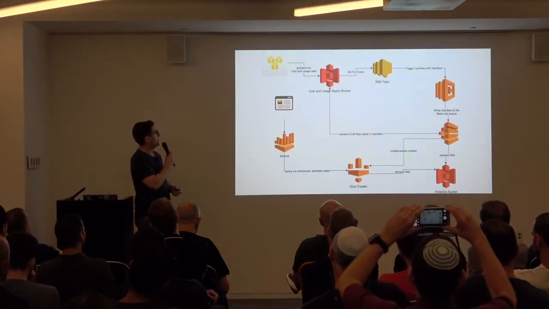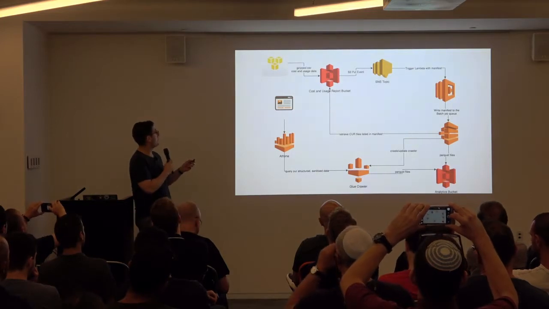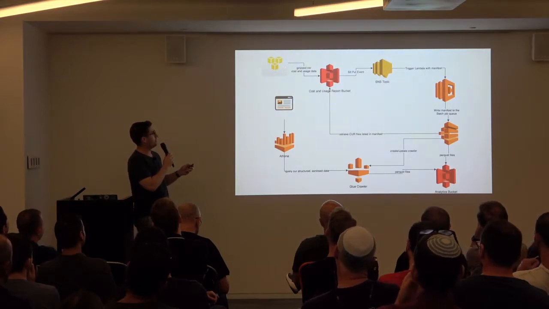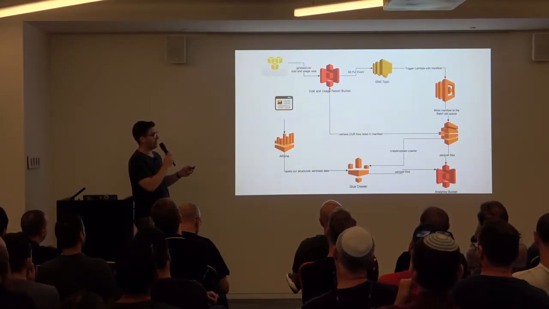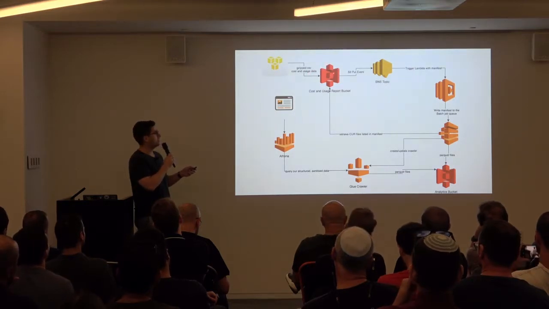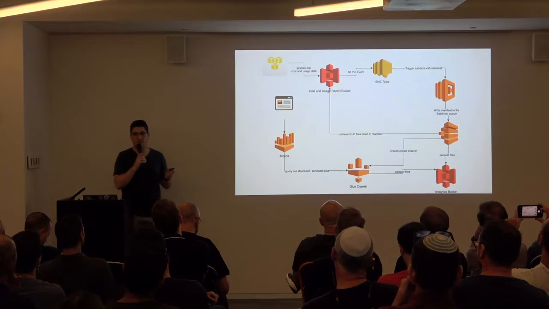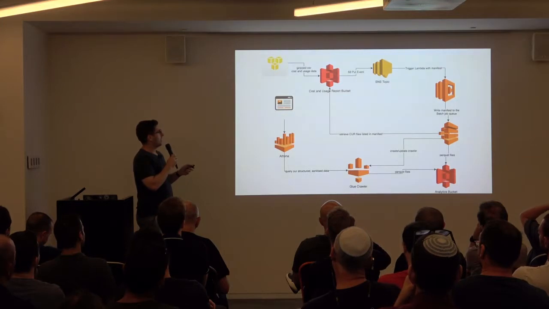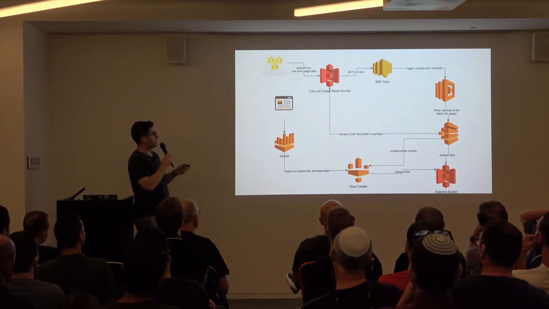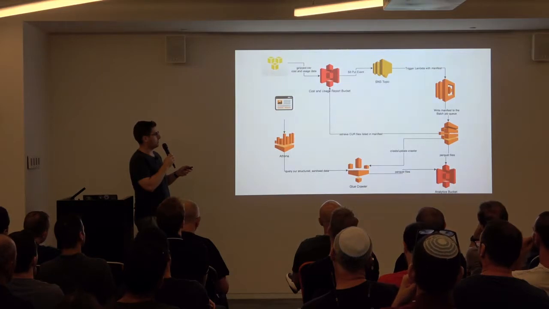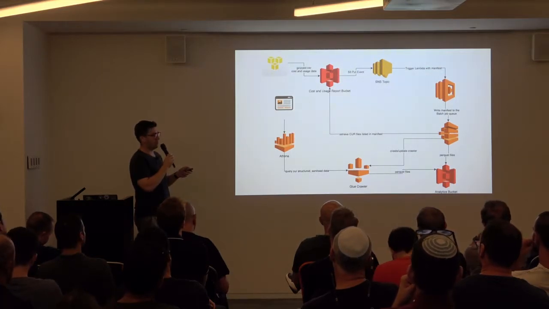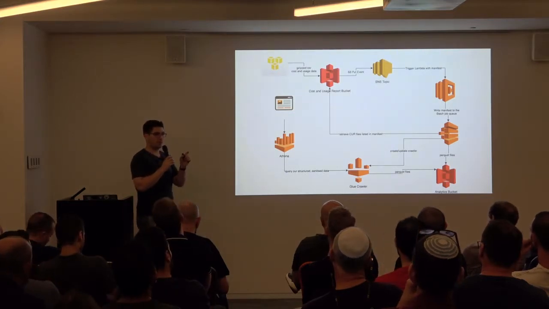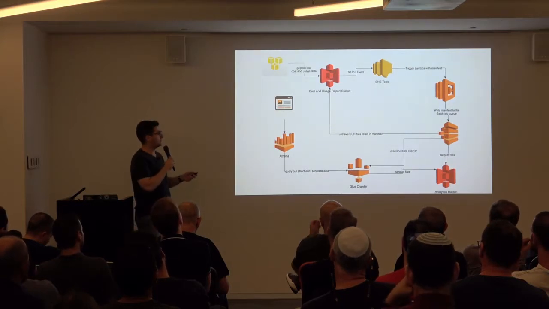So that's two of the key components of this solution. Here's the diagram. So do I have a laser pointer? Yeah, awesome. Always wanted to use one of those. Here's AWS. They're putting, a couple times a day, gzipped CSV files into your cost and usage report bucket. This is something that doesn't happen by default. You've got to actually turn it on. So make sure that that's turned on. It's really handy. When that happens, there's an S3 put event that we configure over an SNS topic. It triggers a Lambda with the manifest file. So there's a little manifest.json file that comes through in the same directory where that CSV file has been dropped.